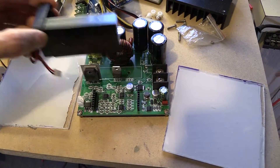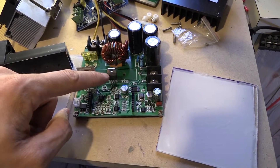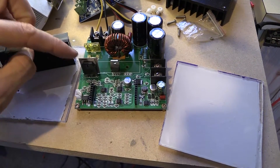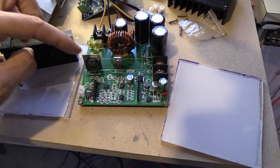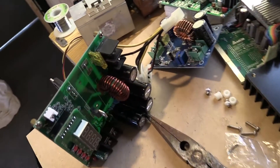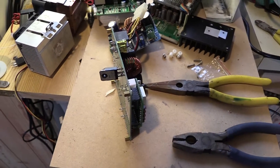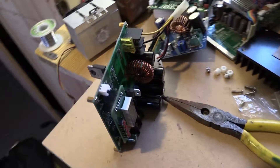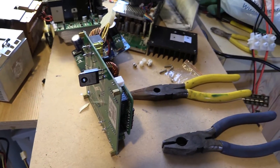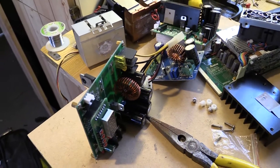So I've unscrewed the heat sink. This will go back on again later and it'll be connected just to the diode there. We're going to unsolder the power MOSFET and solder it to the back. With some micro soldering, we've managed to get that swapped around to the back here. It is an absolute pain to get that out and to re-solder it, so I wouldn't recommend doing this daily, but that appears to work. I've plugged it back in and it does actually function — it's a good start.